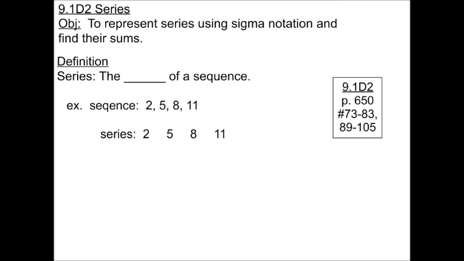Now, the important difference we're going to have to get into here: a series, unlike a sequence, is a sum of a sequence. If a sequence is basically a list of numbers, so 2, 5, 8, 11, as soon as I say series, I mean 2 plus 5 plus 8 plus 11, and of course we can add those up when we want to. As soon as I say sequence, I just mean a list. When I say series, I mean we're going to add them all up. Important distinction. Try to keep that straight.